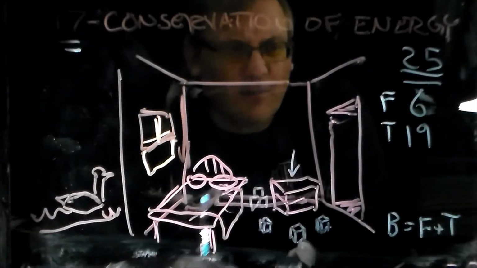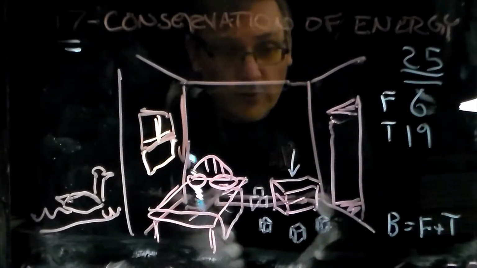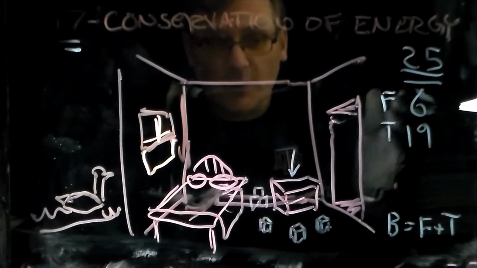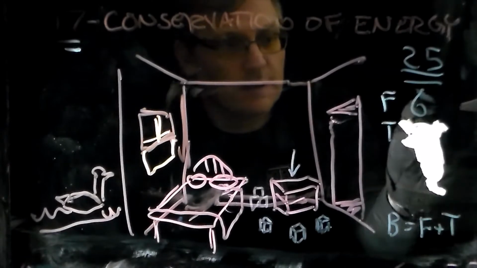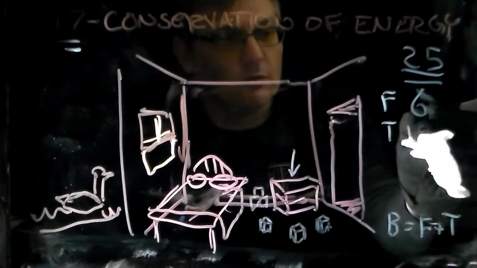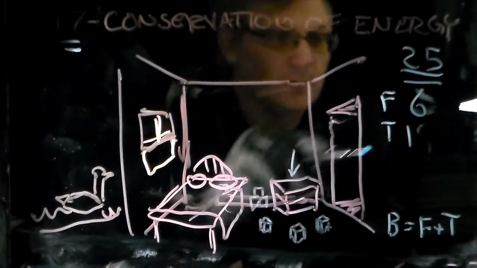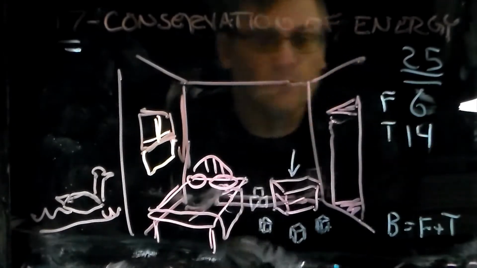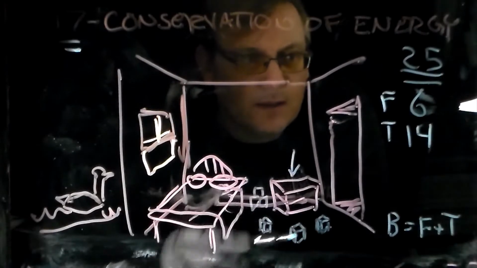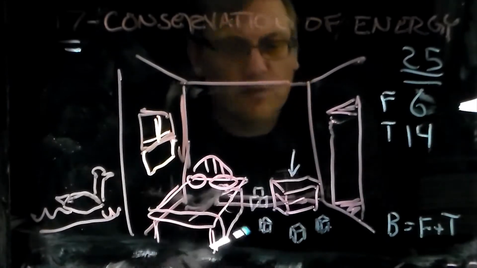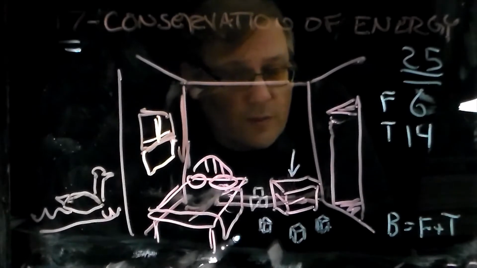Now, unfortunately, that doesn't always happen, right? Sometimes she picks up the 6 blocks, she goes over to the toy box, and there are not 19. Let's say there are, what would be a good number? Less than 17, 15, 14. 14 blocks, all right? And those 14 blocks and 6 blocks, that means 20 blocks. That means there are 5 blocks unaccounted for. So where could those blocks be? Where did those blocks go?